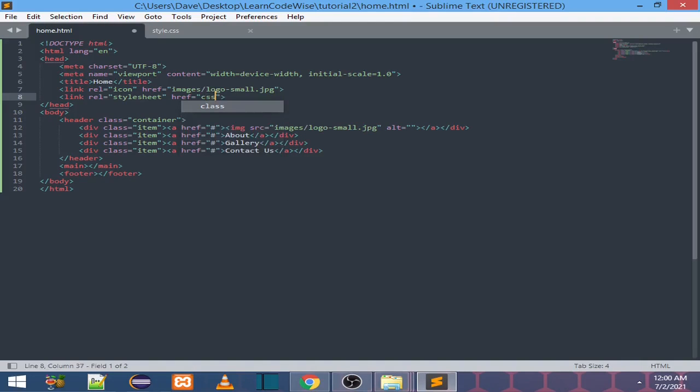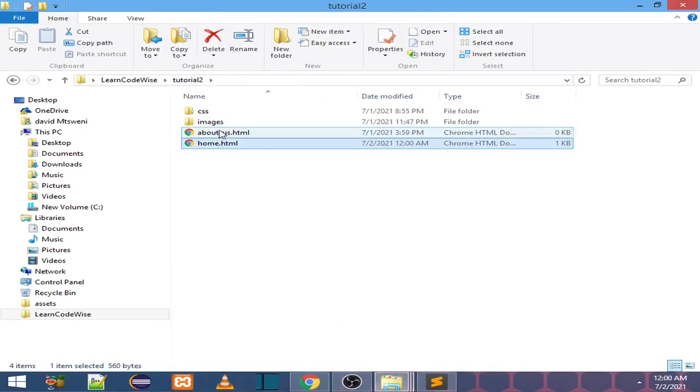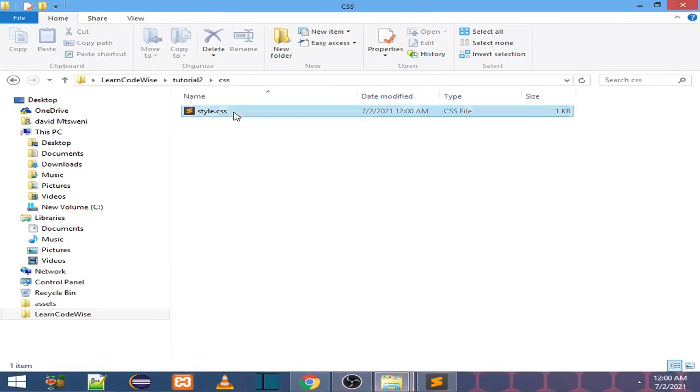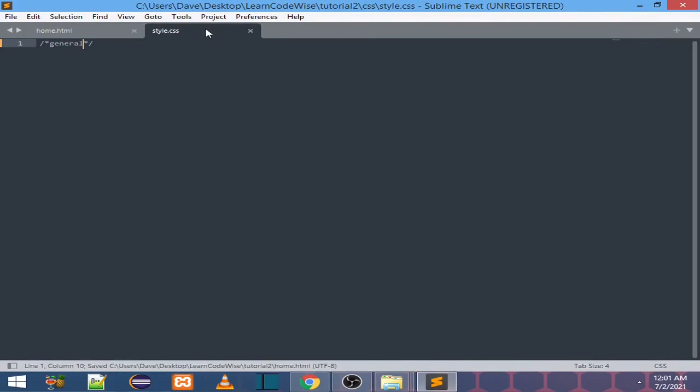It's inside this folder CSS, right? We are going to the CSS folder, and inside there we want styles.css. So go to CSS, and then we want styles.css, like that. Okay, cool.